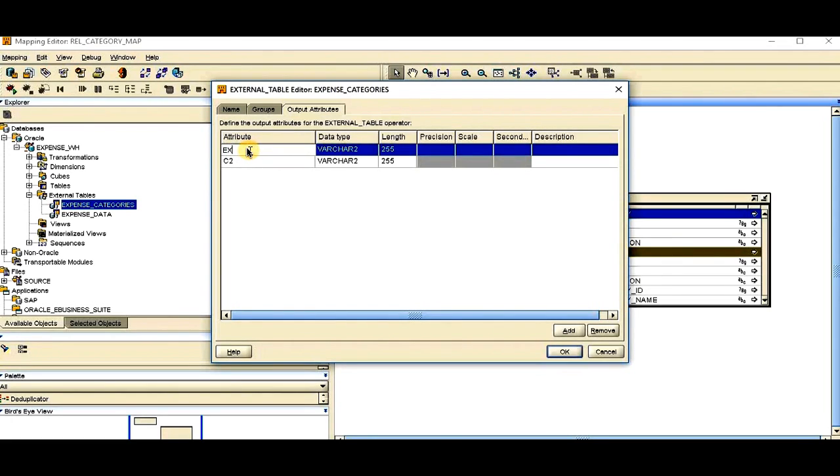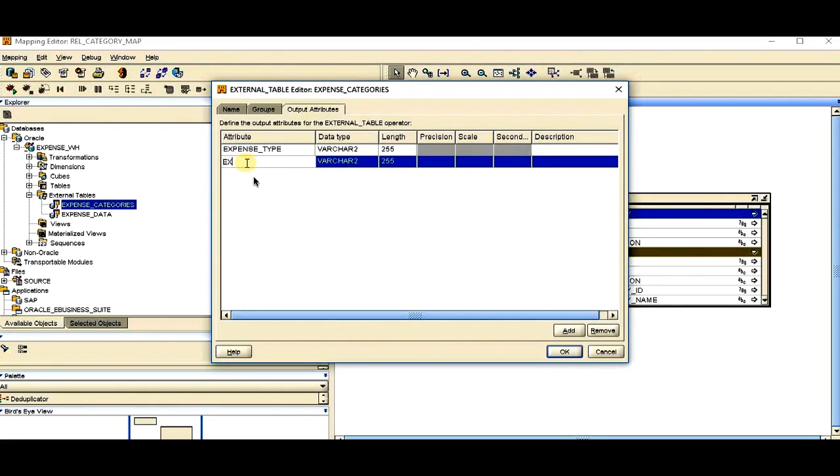So just give the name. For example, to the first we'll give expense type and to the second expense category. And then just click on OK.